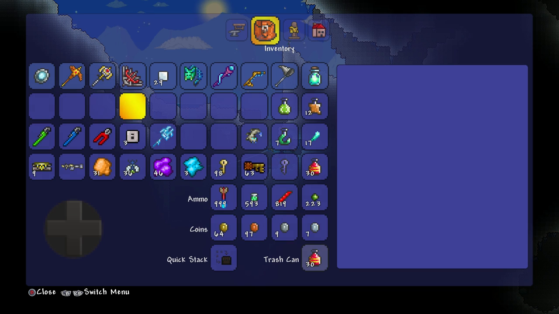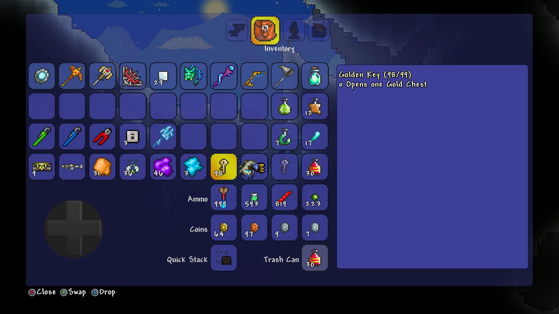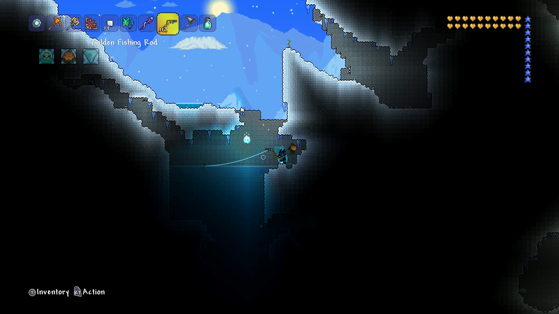Oh, I know what it is. I know why it's not fishing. Truffle worm. Always check if you've got a truffle worm in your inventory, because it can mess things up. Right, cool. And we should be able to fish now, hopefully. Is it going to let us fish? Yes, it is. Lovely. We've got some bass to start off with.